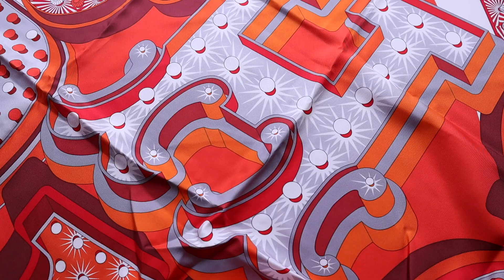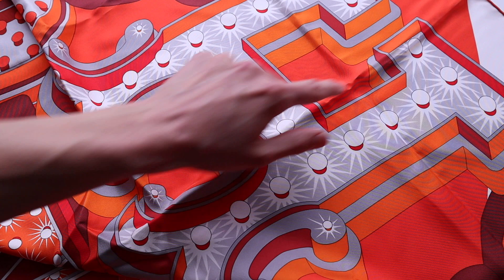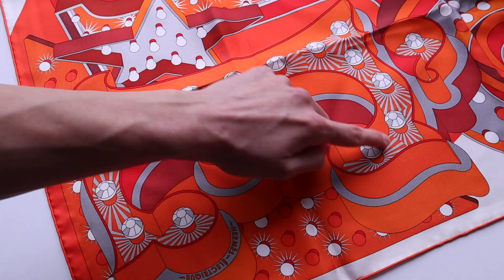This scarf features almost Broadway-looking theater signs that actually spell out 'Hermes' if you look really close — H, E, R, M, E, S. The reason I bought it is because it reminded me of Vegas and because it was in Hermes' iconic orange color. I never thought I would add anything orange to my collection, but I thought this was the perfect way to infuse just a little bit of color into my home and collection. I think this was called the Hermes Electric scarf.